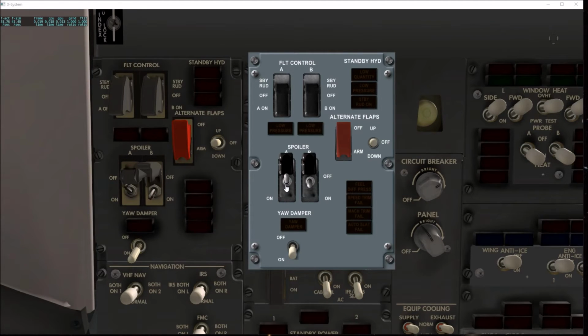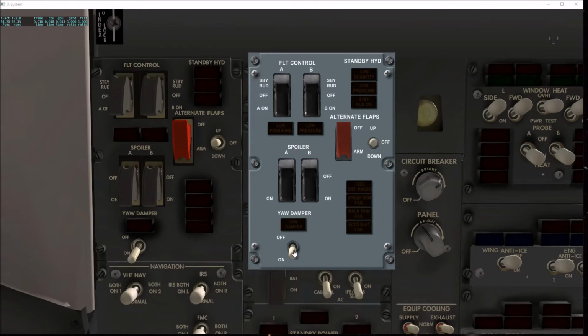But as you can see, you can flip that switch to off, and it just takes power away from the spoilers, the A system spoilers, or B system. The A is the inboard ground spoilers, or the inboard spoilers. B is the outboard spoilers. So if you lose one of these systems, you still maintain 50% of your spoiler system, but not everything. It's not totally redundant. It's not that critical.